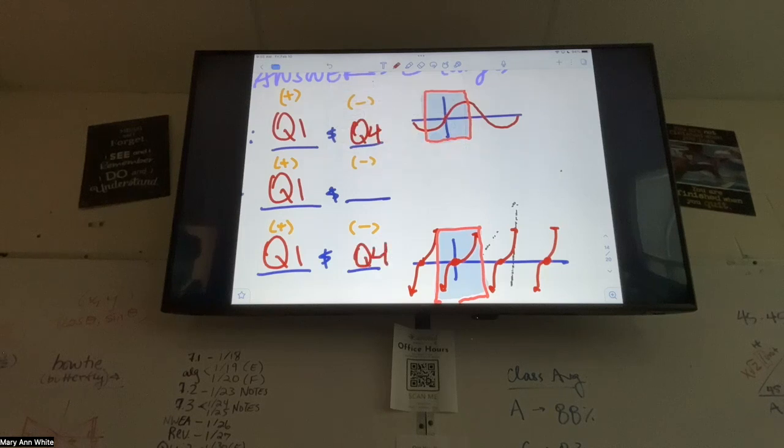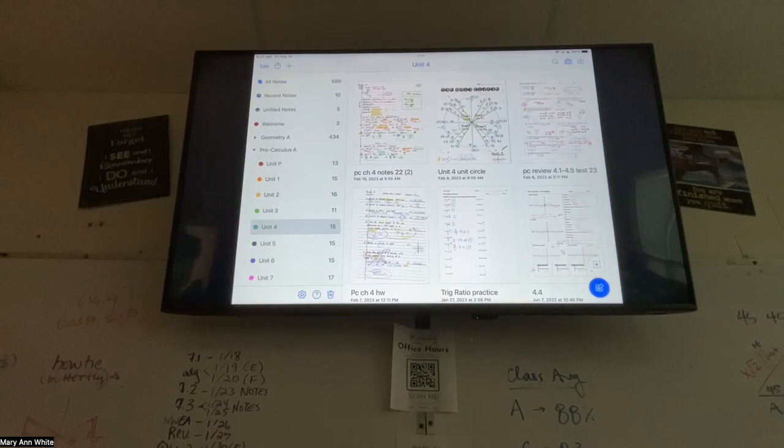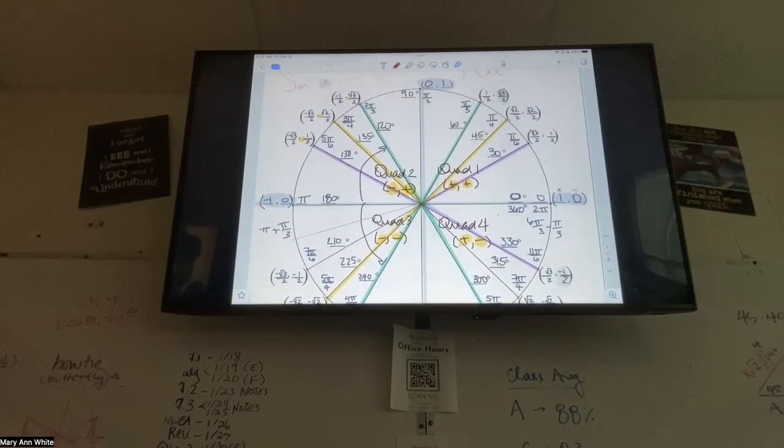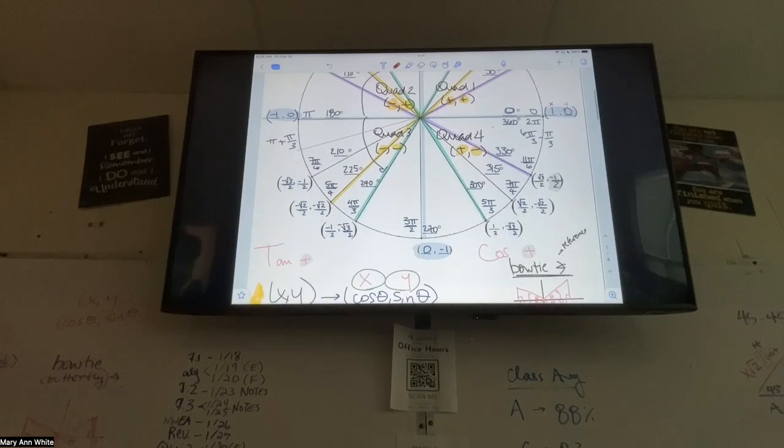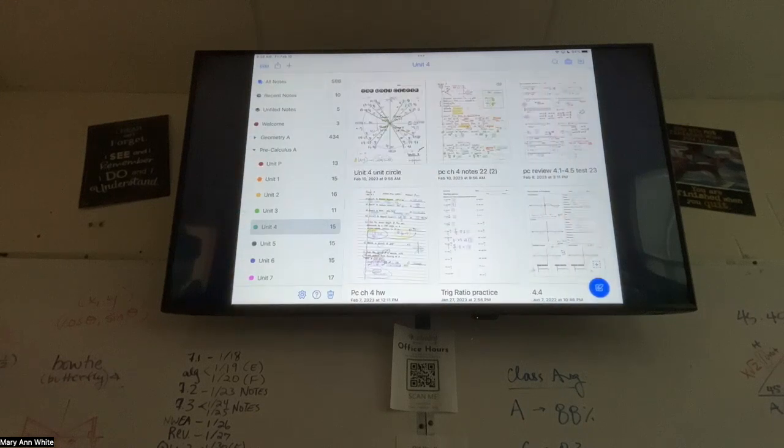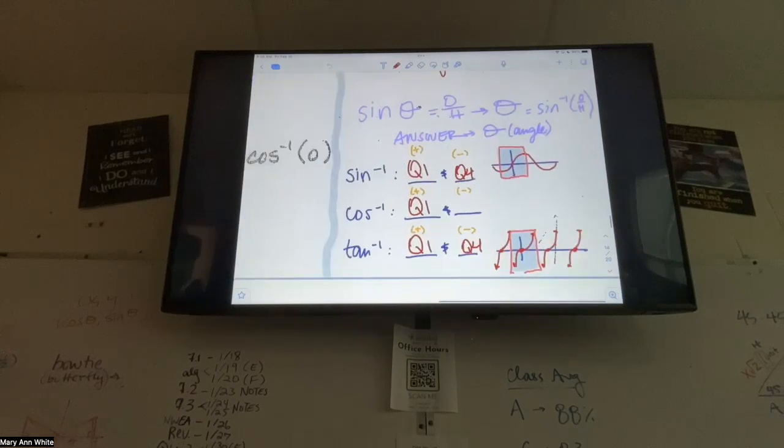To remind us on our unit circle, just like sine, tangent, which is y over x, is positive in the first quadrant, and it's going to be negative in the fourth quadrant because we've got negative y's with a positive x. Okay, so we only care about quadrants 1 and 4 for sine and for cosine. Or sorry, sine and tangent. I'm going to be really intentional about my words. So sine and tangent are both Q1 and Q4.